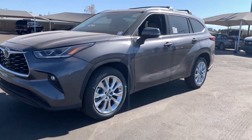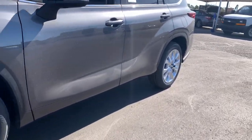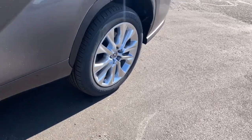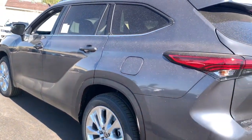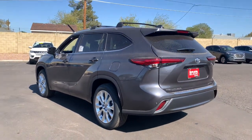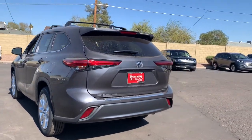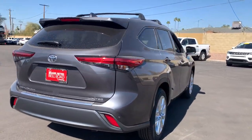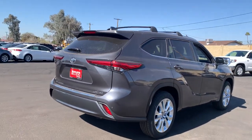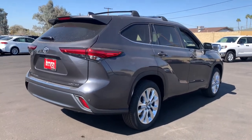Hop into the 2021 Toyota Highlander. Here's a sleek and sporty Toyota Highlander your family will love. From its safety and driver assistance tech to its multiple climate control zones and infotainment system, this smooth riding, quiet, roomy three-row crossover offers the capability and creature comforts to help you make the most of every road trip.